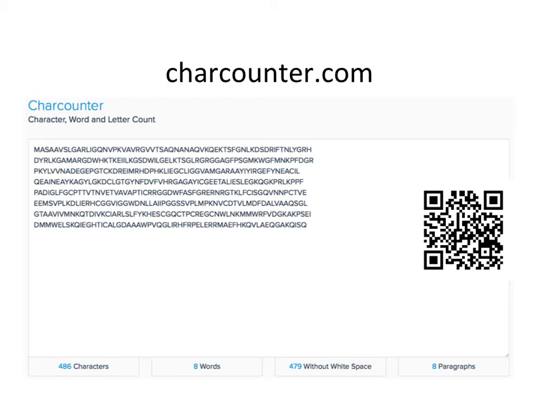charactercounter.com, same thing. There's a field. You paste in your text, it tells you how many letters are in it, right? So when you want to know how many nucleotides are in a nucleotide sequence or how many amino acids are in a protein sequence, I'm not at all financially affiliated with charactercounter.com. You could use whichever, there are lots of these websites that do this. It's just the first one I found. So once you translate your amino acid sequence, your protein, as I did, I pasted it in, and down here at the bottom, I want the without white space number. We don't want to count spaces. So there are 479 amino acids in this sequence.